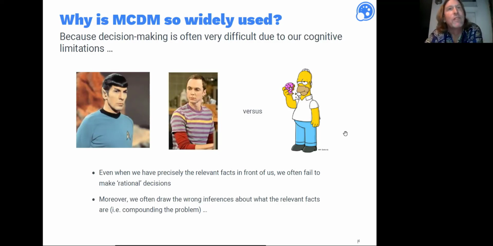Economists oftentimes and some other social scientists like to think of human beings as being very rational and properly informed, and therefore super smart and very capable of making decisions, sort of as illustrated by the two individuals on the left. But in reality, probably more of us are more like the individual on the right, more like Homer Simpson. We're driven by emotions. We're driven by, it looks like a donut distracting Homer. And so we often don't have the right facts in front of us, and we're influenced by our cognitive biases.